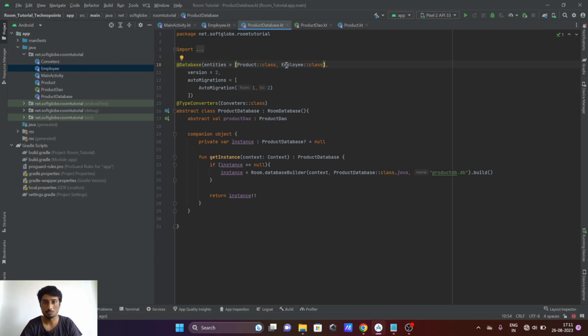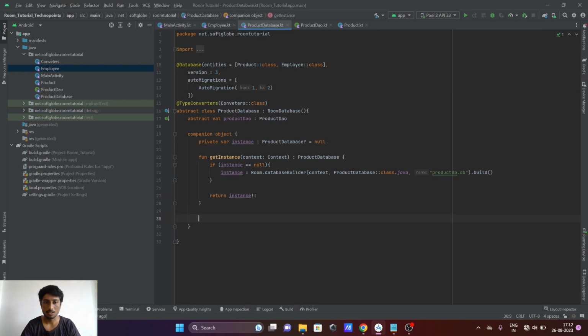So let's see, we have just added here, and now of course we'll increase the version by one, that is version 3. And here we cannot provide auto migration, we have to provide manual migration.